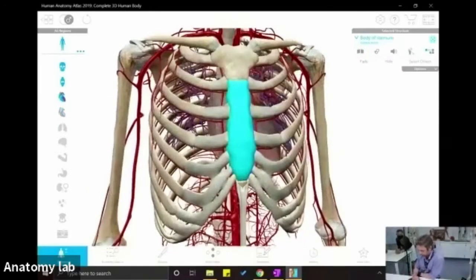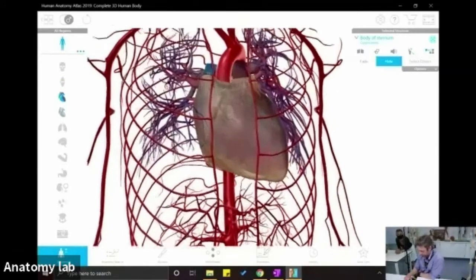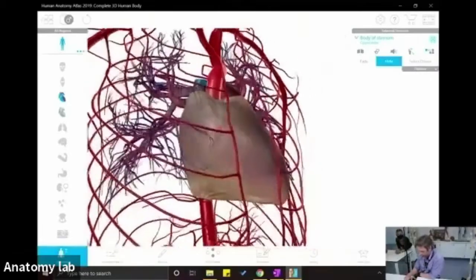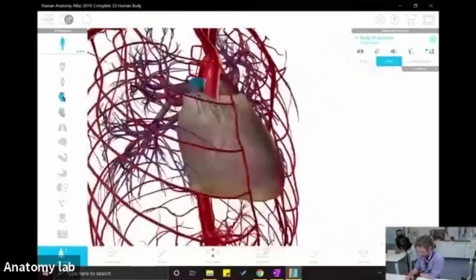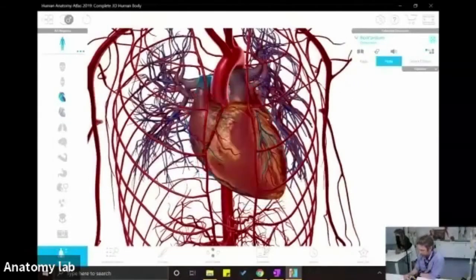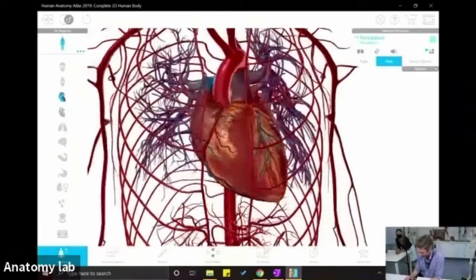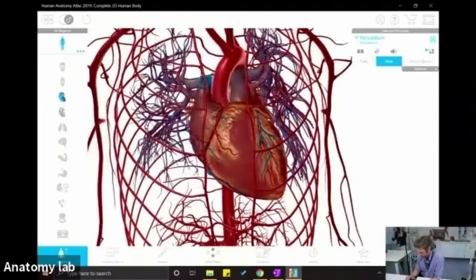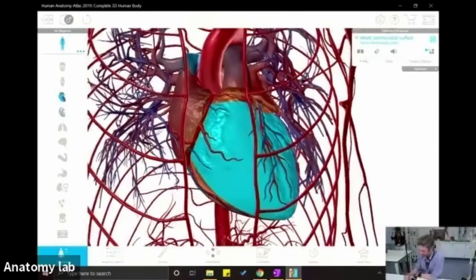So I need to dissect a little bit. What I'm going to do is take the whole skeleton away, because I put the skeleton on there so you're oriented, so you can see where we were, you can see the sternum, and now you can see the heart, you can see all those vessels we've been talking about, and many, many more. And our year 2 students that are just coming to the end of their anatomy teaching in graduate entry medicine, they know everything now. They can identify all of these. And it took them a couple of years. I should post this. I told them they know everything, and they're going to demonstrate that to me in their next exam.